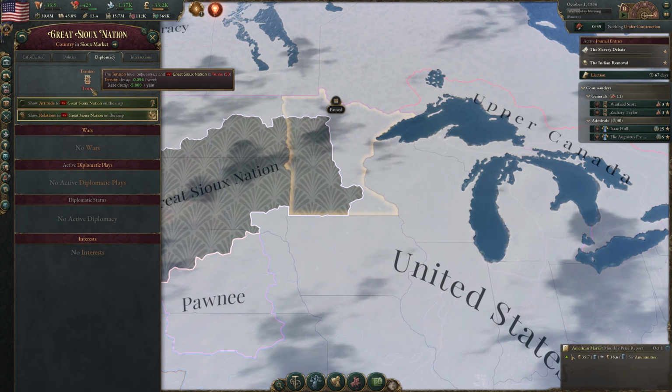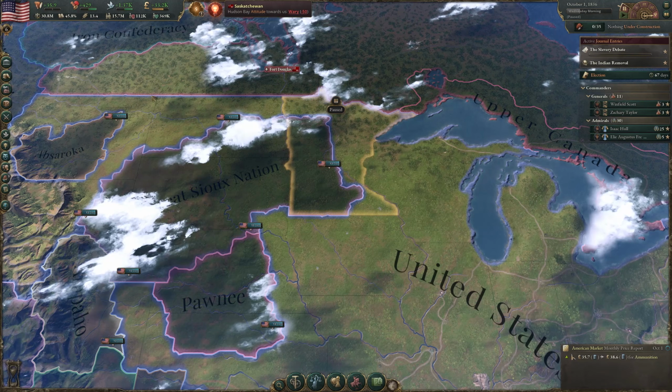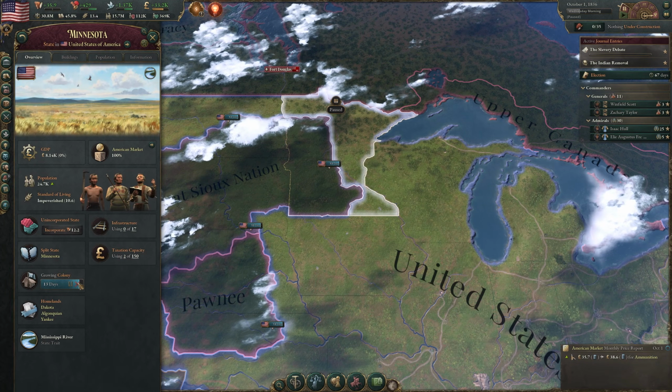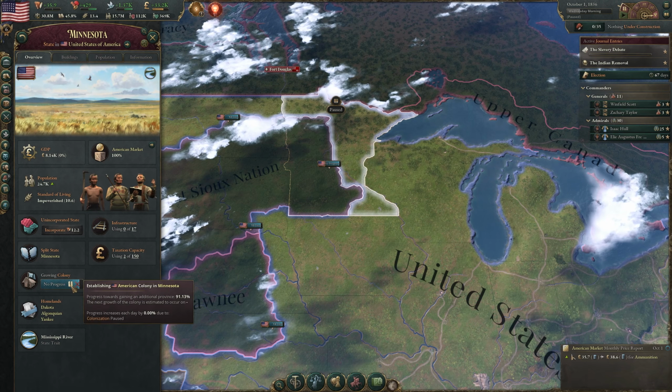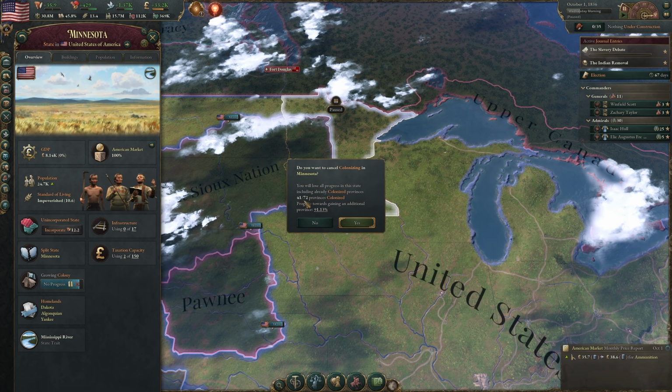This tension naturally decays over time, but if you find it's not happening fast enough to prevent these uprisings from breaking out, you can always pause your colonization efforts. Make sure not to cancel them by mistake, since you'll abandon all your progress, and all the provinces you've already secured over time will be lost as well.